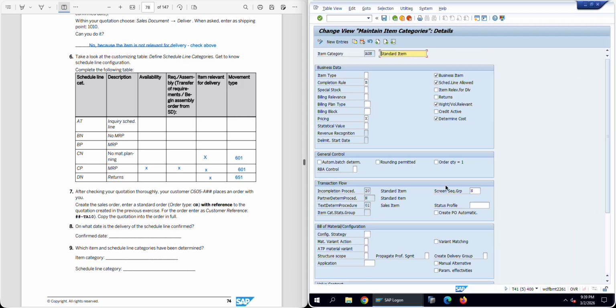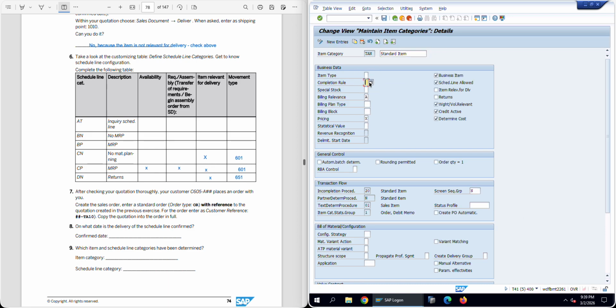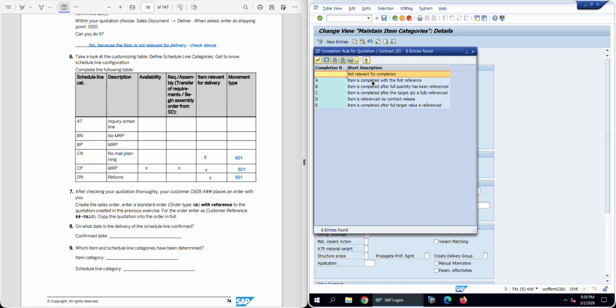I think regarding the completion rule, I'm not sure, but I don't see it in the item category TAN. We don't have any completion rule. I think this is only for quotation because it needs some reference.